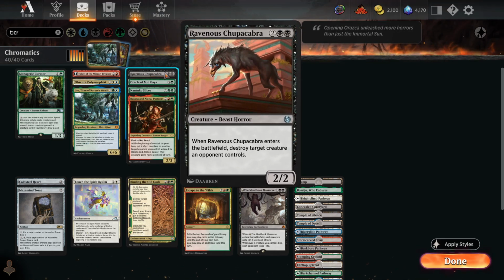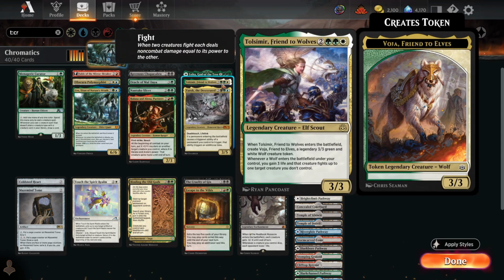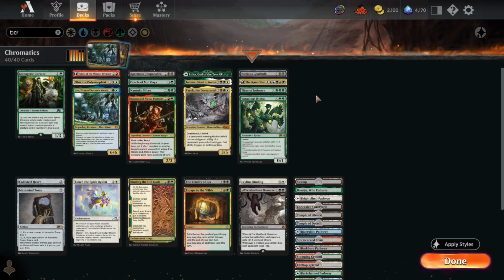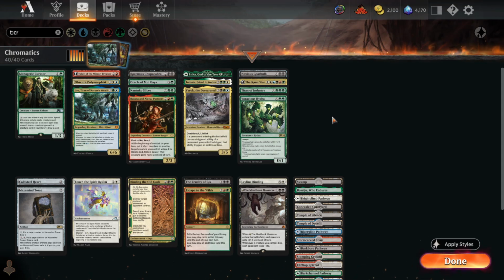Ravenous Chupacabra can get doubled, destroying 2 of our opponent's creatures. Nantuko Slicer can get doubled, returning multiple cards from our graveyard and potentially conjuring multiple cards from our opponent's graveyard. Tolsimir can make multiple wolves. Gearhulk can destroy multiple creatures. Titan of Industry can get even more abilities, more rhinos, more shield counters, more artifact enchantment destruction. And Voracious Hydra can get quadruple +1/+1 counters or double fight. So a lot of fun Yarok stuff to do in here mainly, but other than that, we're just 5-color ramp good stuff. Really, really excellent mana base, tons and tons of non-basics.